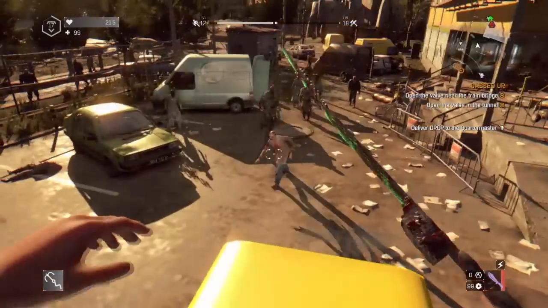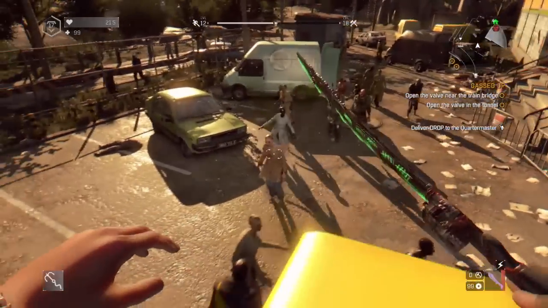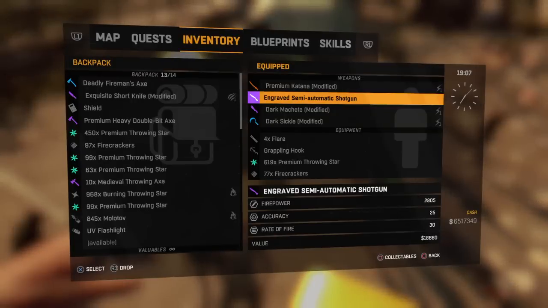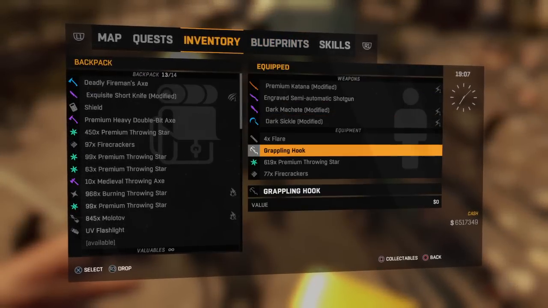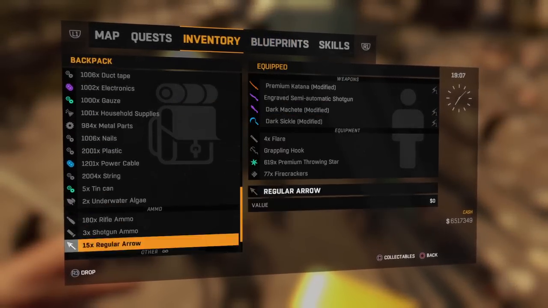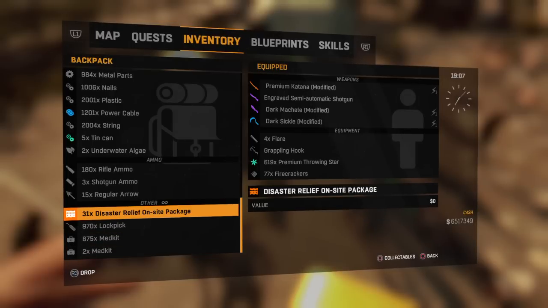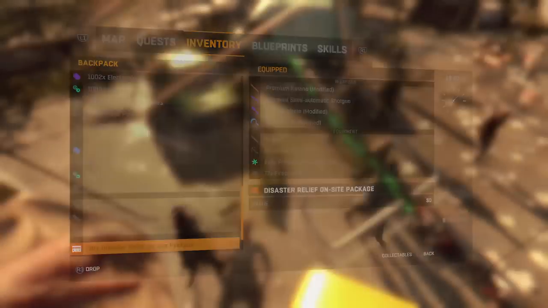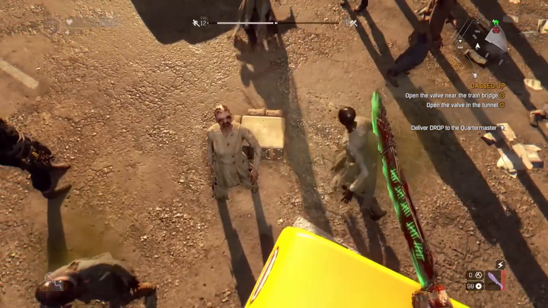In today's video, I'm going to be showing you how to get basically unlimited disaster relief packages. I'll show you what they look like. One sec. Just drop one. That's what they look like.